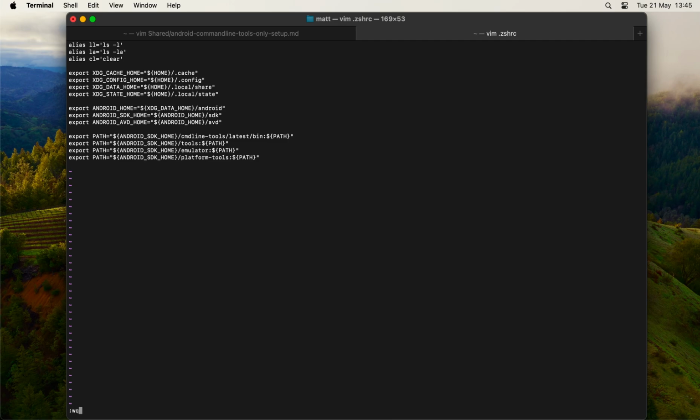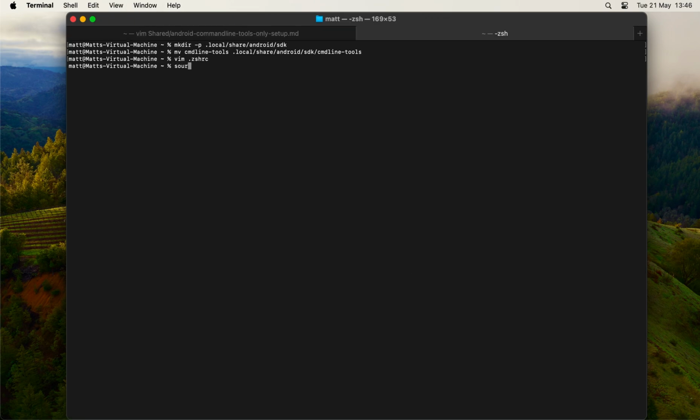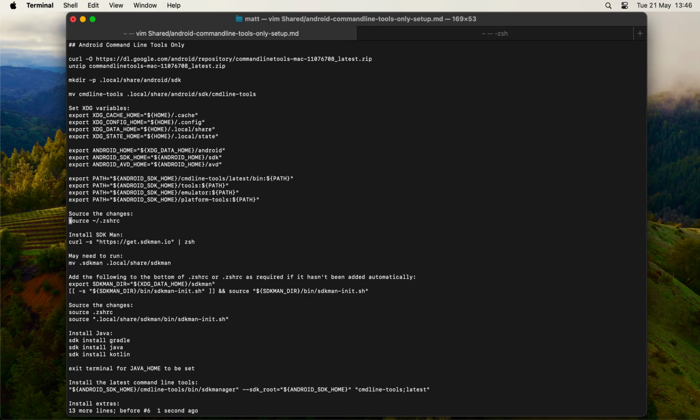You don't have to follow this, but looking at it, there seems to be no real clear consensus. They seem to differ quite a bit. Right, okay, anyway, we've done that now, so let's source this, source .zshrc. The other thing is I'm used to using bash as well, so I've had to switch to zsh, which is fine.